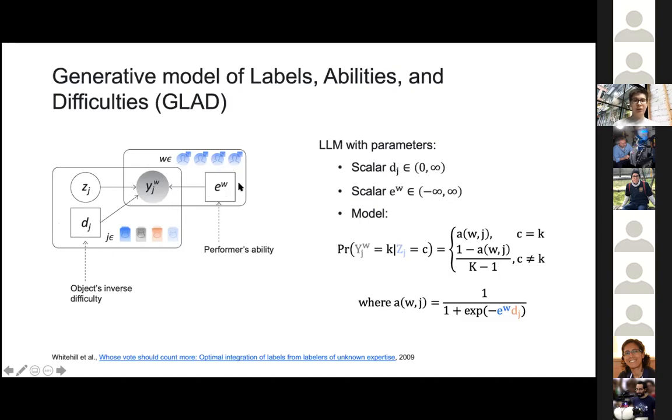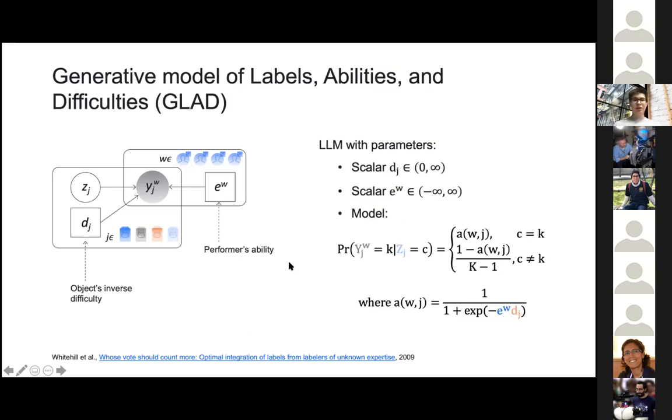However, the performer abilities are not matrices anymore. They are scalars as well. And this model uses slightly different parameterization to express the quality and the probabilities of giving the correct response K given the true response is C. The exact formula is present here.